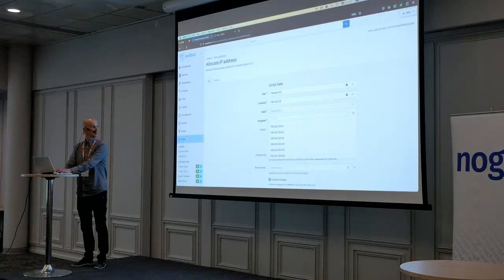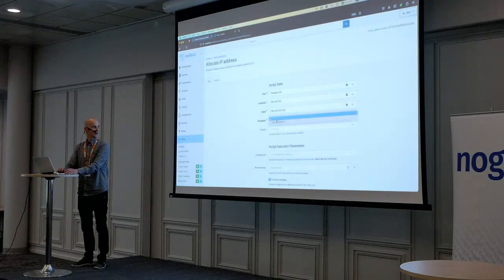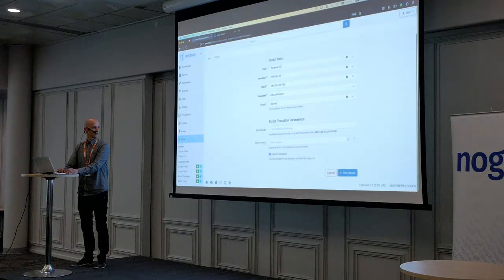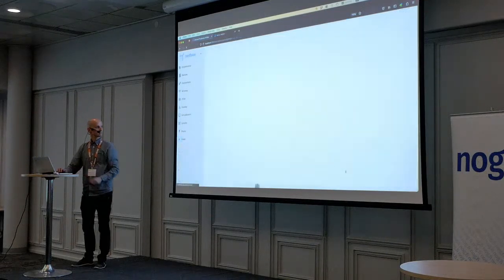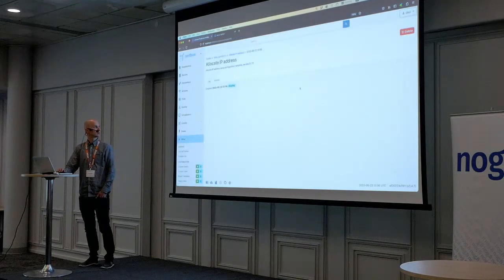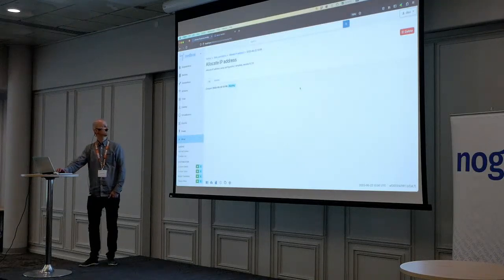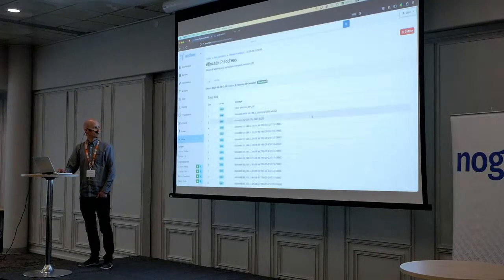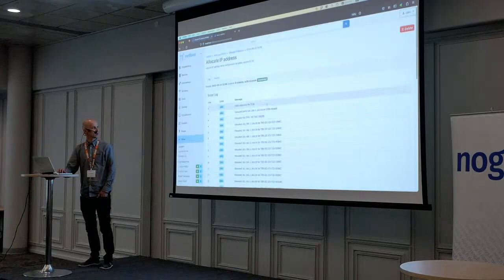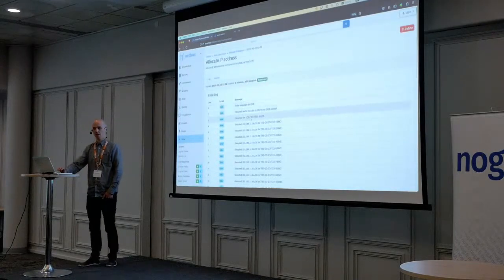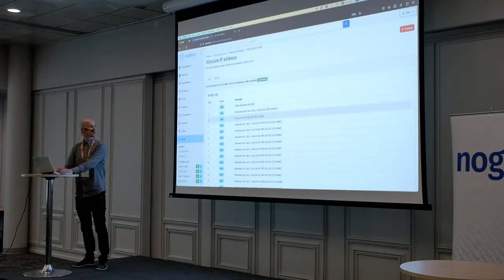Just T22, and in this case we have only a single IP allocation template here, and let's just commit the changes. Okay, so now we can see what was done here. It allocated a prefix for the rack, and then allocated the IP address for the out-of-band access.